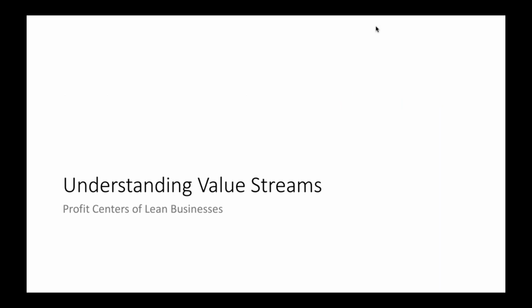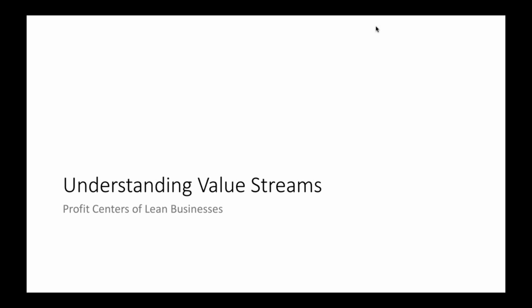So let's talk a few minutes about value streams. If you have familiarity with the 5 principles of lean, value streams are one of the principles of lean. The reason that value streams are one of the 5 principles is that lean companies identify value streams, they organize around value streams, they control by value streams, they manage by value stream, and they improve by value stream. I like to say that the value stream is the foundational organizational unit of a lean company.